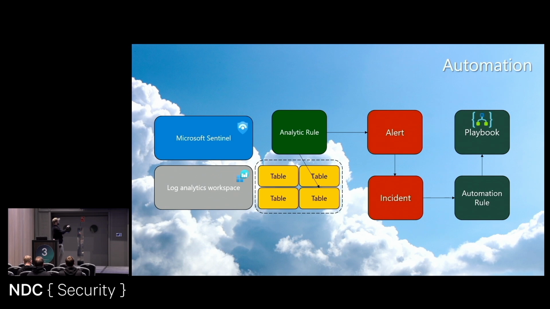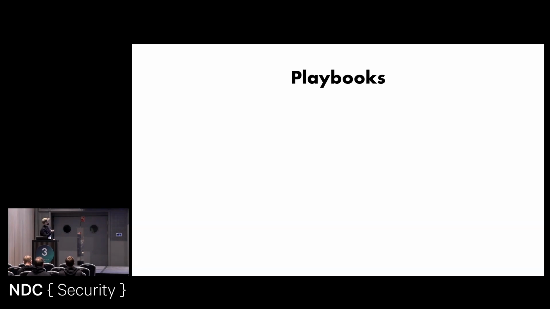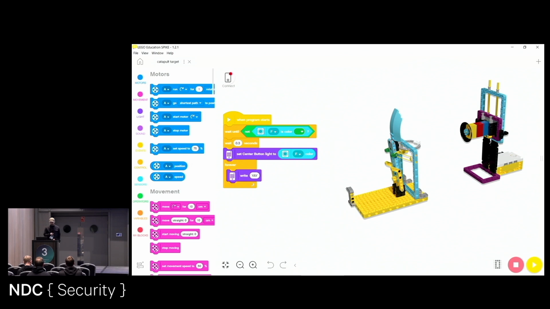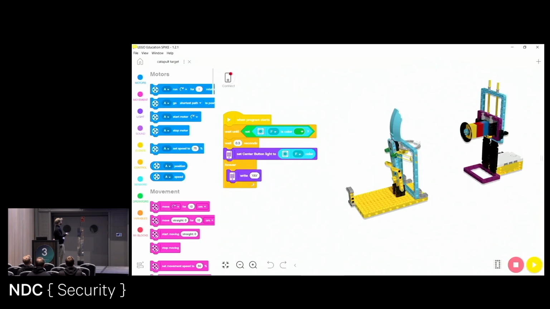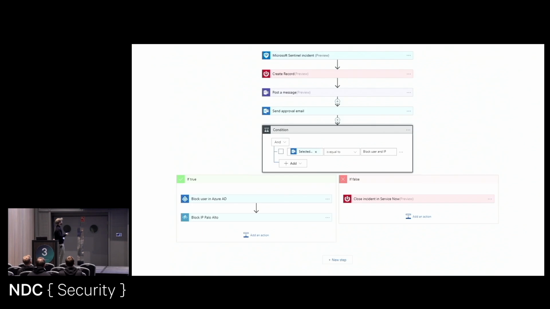These are Azure Logic Apps underneath, for those of you who know Azure Logic Apps, but this is a low-code Azure resource. Playbooks are very similar to Lego Robotics in that it's a big library of actions and triggers, and then you have a trigger at the top, and you drag a bunch of actions into the sort of flow you want. You give them some input, and then you set it to run. You can sort of see the similarity.